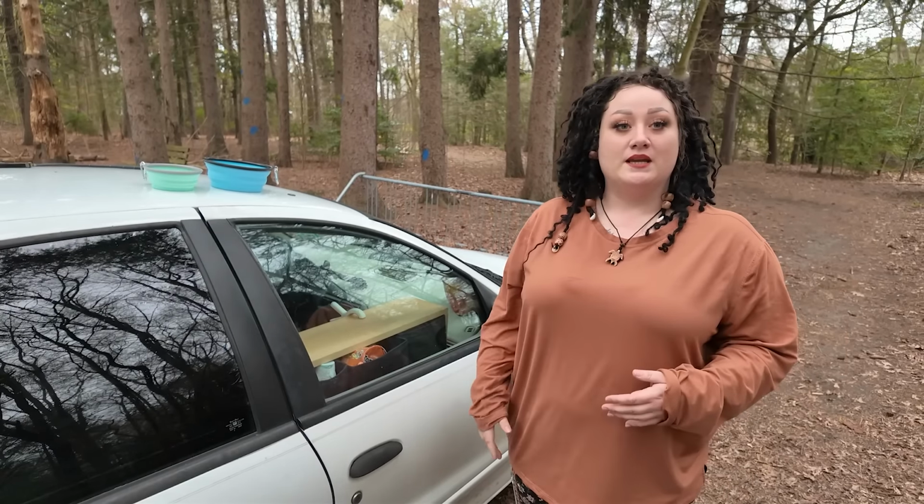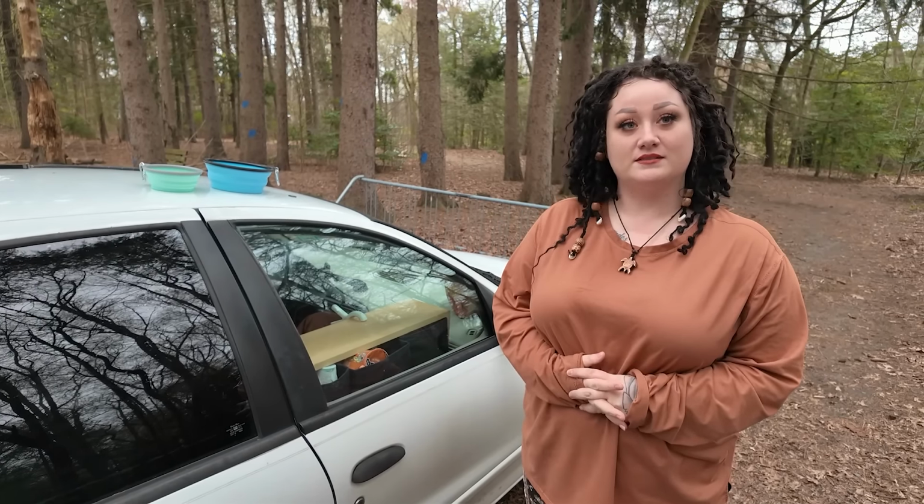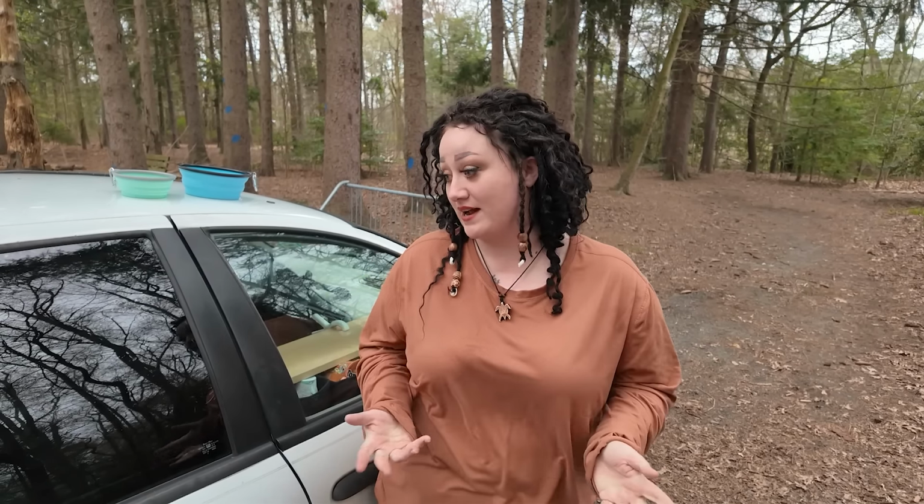Right now, the only thing I really have in storage is carpets, a mini fridge, and laundry baskets, just things that I would want in my future schoolie that are brand new that I just am saving so that I can eventually grow out of this vehicle. So with not paying rent in New Jersey and gym, storage, and everything, what's your total cost per month? I have $10 for Planet Fitness, $45 for my storage, $75 for my car insurance. And the rest is food and stuff you need to survive. Yeah, that's all I have.